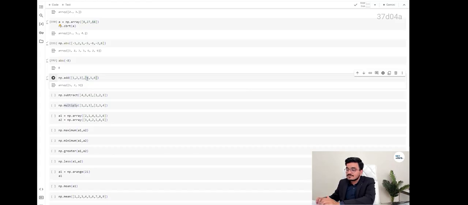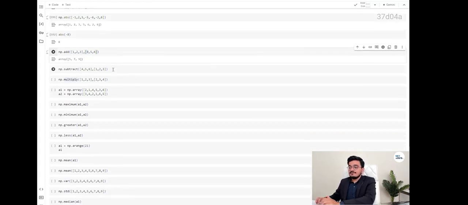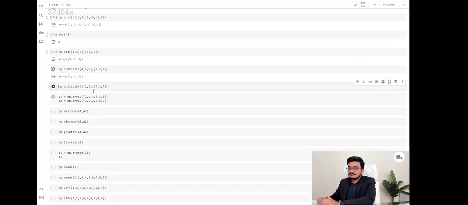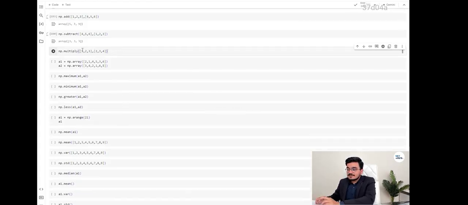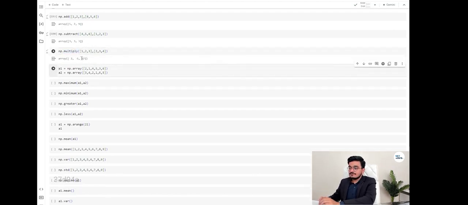So 1 plus 4 will be 5, 2 plus 5 is 7, 3 plus 6 is 9, right? We can also perform subtraction like this and it returns 4 minus 1 is 3, 5 minus 2 is 3, 6 minus 3 is 3, right? Then we can also use the multiply function to multiply the elements based on the indexes. Okay. So 1 into 2 will be 2, 2 into 3 is 6, 3 into 4 is 12.